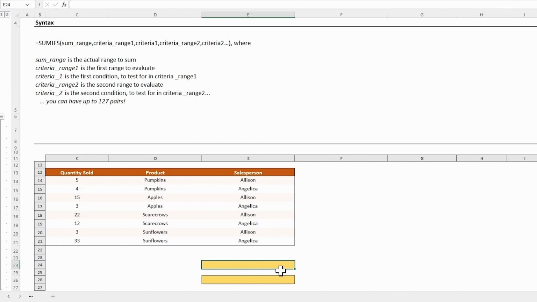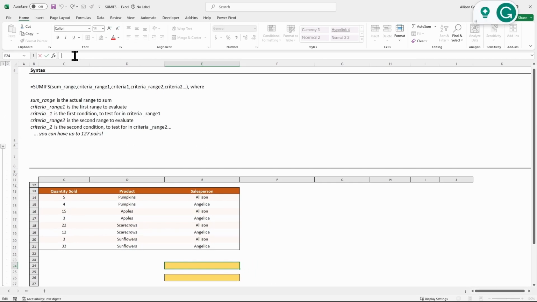But of course, if you've watched these previous videos, you know that I don't like to write my formulas in the cells on the page. I like to be writing them up here in my formula bar. Gives you much more space to see that. It has that syntax breakdown really easy for you to see when you're working right up here in that formula bar. So to start off all of our Excel formulas, of course, we start with the equal sign.